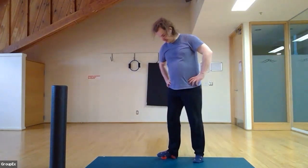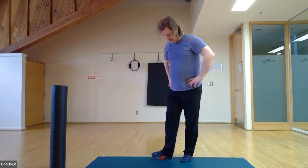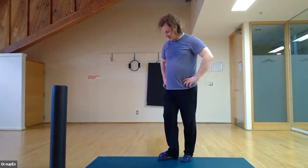From here, we're going to move to the middle. So again, middle of the foot, same thing, just rolling right along. If you want to spend some extra time here, it's totally fine. We're going to do each one for about 30 seconds. So you got about 20 seconds left here. You're going to switch feet.